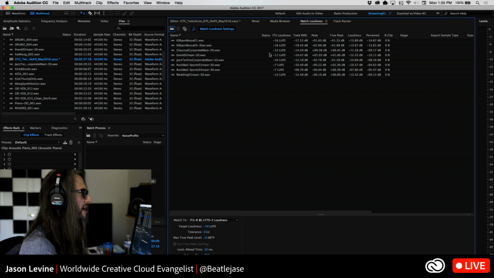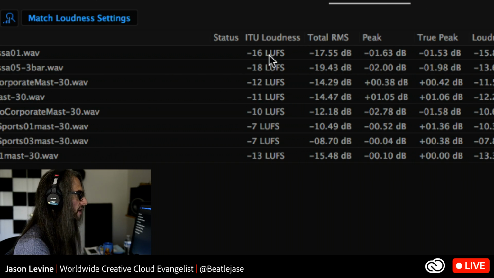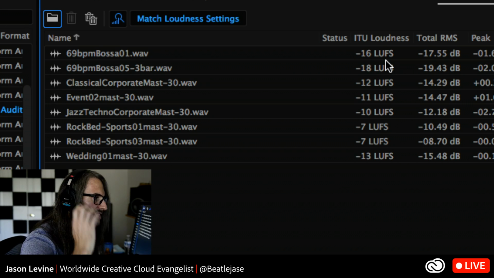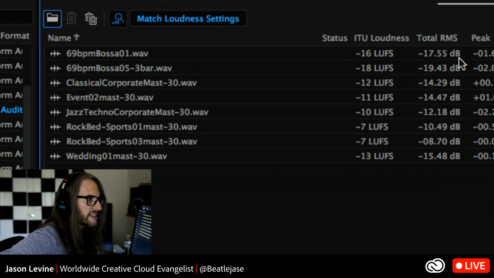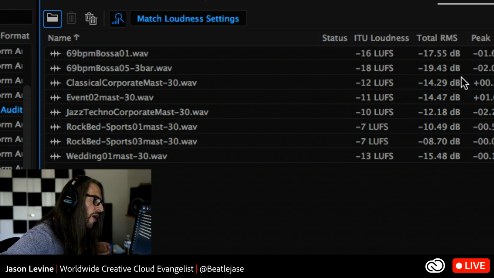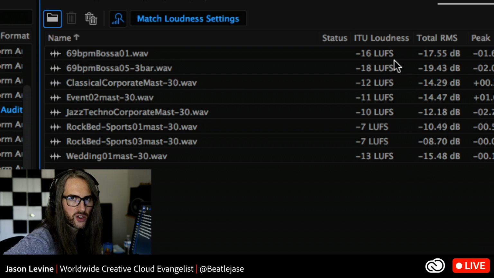So in terms of ITU, this is related to our US broadcast standard loudness. And by the way, when we're talking about loudness these days, we're not measuring in dB. When we used to work in RMS, even as of a couple years ago, we were measuring in a scale called dBFS, decibels relative to full scale. Now it's changed, and we're using a loudness scale based around loudness units relative to full scale, LUFS. So this is the new standard.